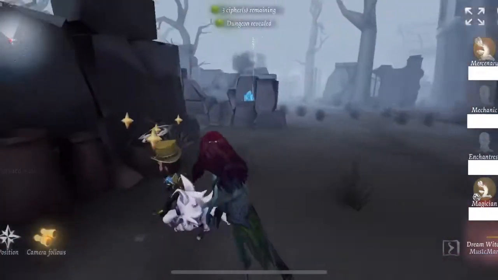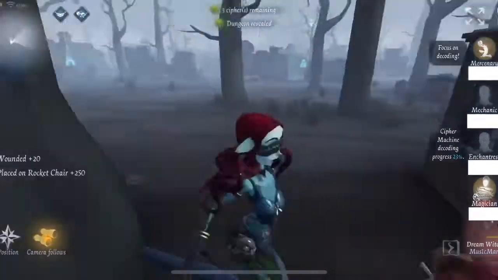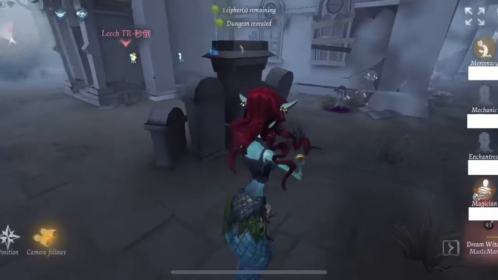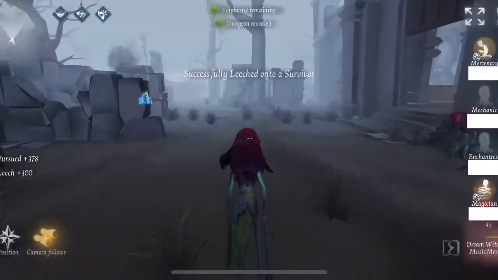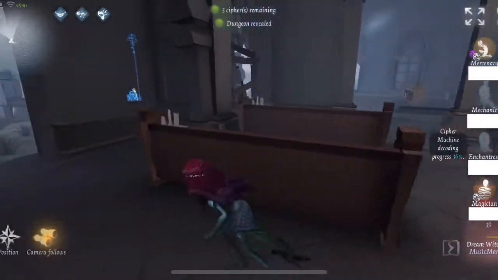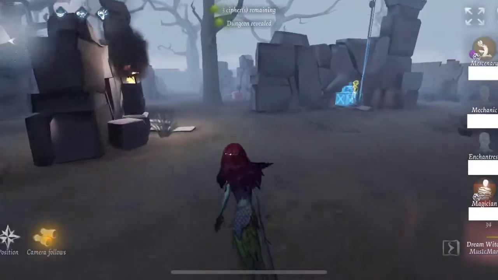The Merc is down, and the Magician is down. So now it's going to be tough for them to try to heal up and rescue. So what I'm going to do is I'm just going to try to keep pushing forward with this. Looks like the first round of Cypher Pops happen, and there's a survivor working over here.